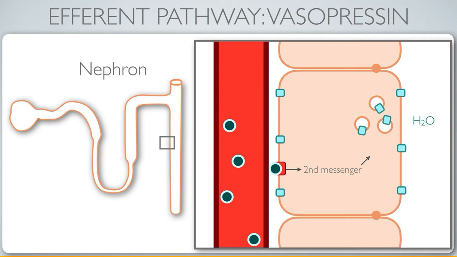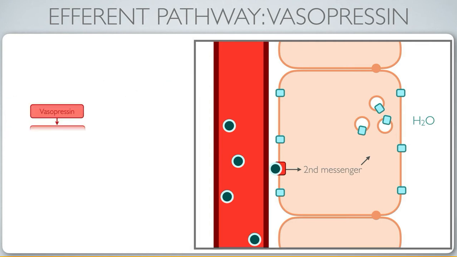Okay, so vasopressin increases the density of aquaporins in the collecting duct, which results in water retention, that is, moving water from the filtrate into the bloodstream. That's going to act to maintain the osmolarity that's in the blood. Otherwise, if the water were to stay in the collecting duct and produce a more dilute urine, then we would be losing water.